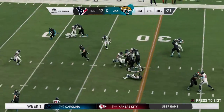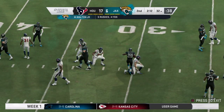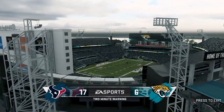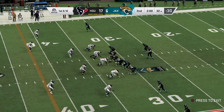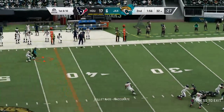Walton on the draw. And he's able to get out to the 32, brought down there. 2 yards, good enough for a first. And we've hit the 2-minute mark in this first half of action. We remind you that coming up in 2 minutes, we'll again head down to visit with Jonathan Coachman in Orlando, back for another year. He'll have scores from around the NFL here on this opening weekend.